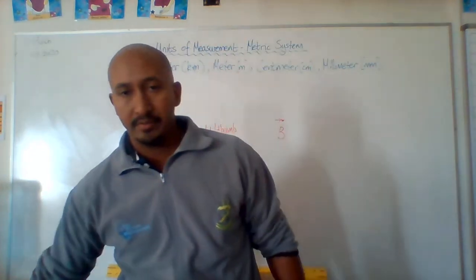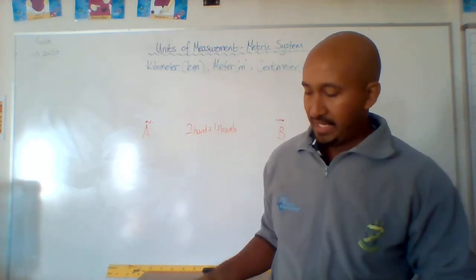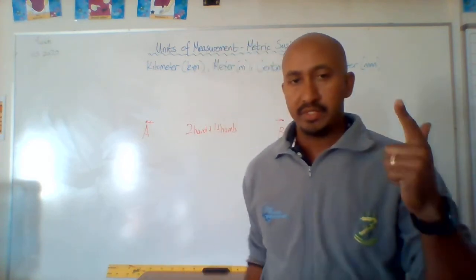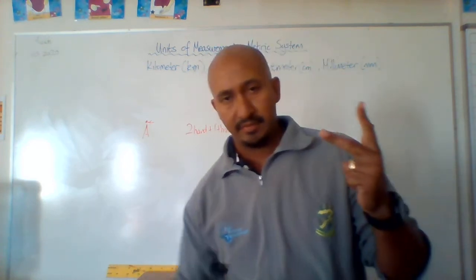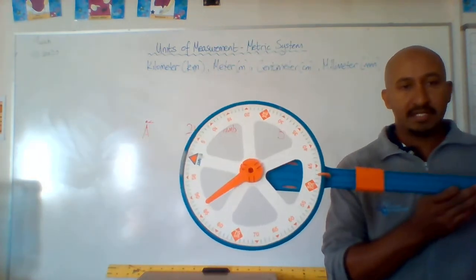So this is easy for you to do. As you walk around, you can walk around the classroom, you can walk around your house, around the field, and every click it makes, you just got to count. That's 1 meter. That's 2 meters. 3 meters. 4 meters. And that's an easy way to measure distance.